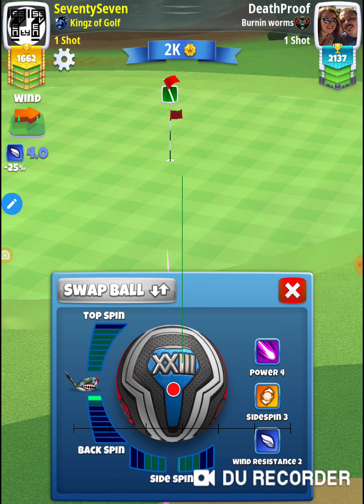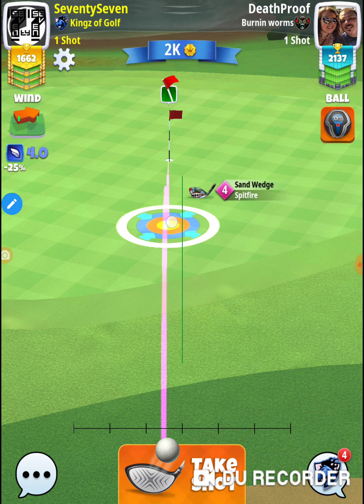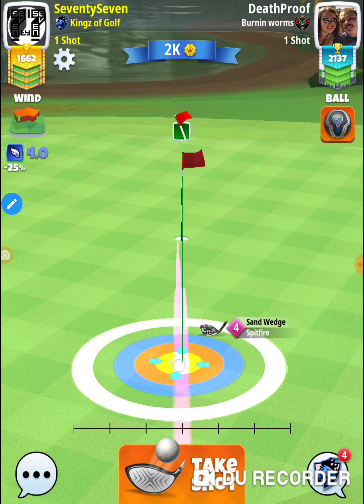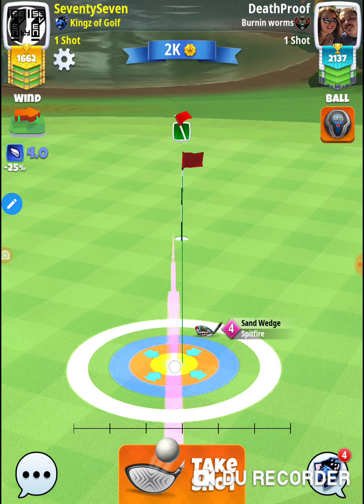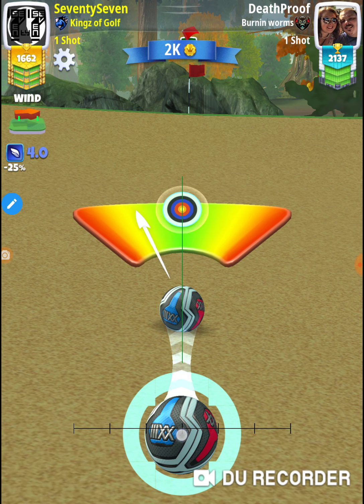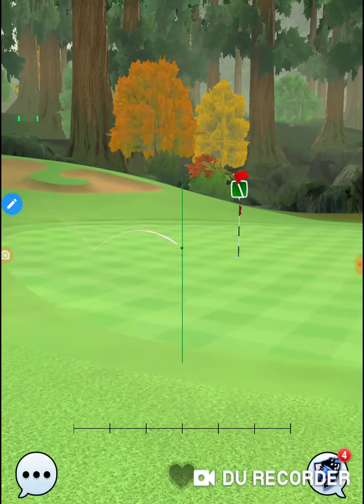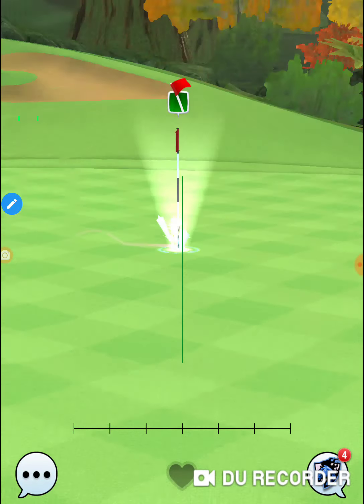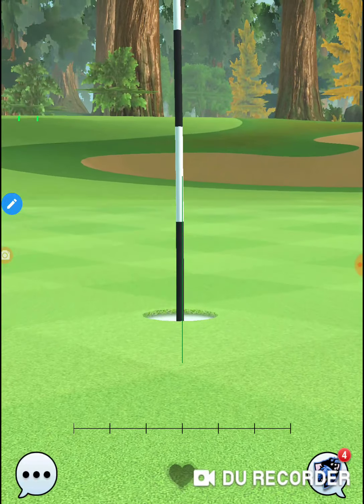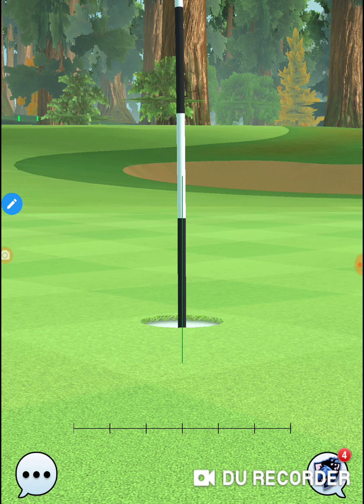I don't like that at all. From this distance, the wind is definitely going to play a factor. Go right off the outside edge of the cup. Isn't it perfect? See if I got my wind adjustment right. In the hole! Eagle. That is not the way that I wanted to get an eagle on there.